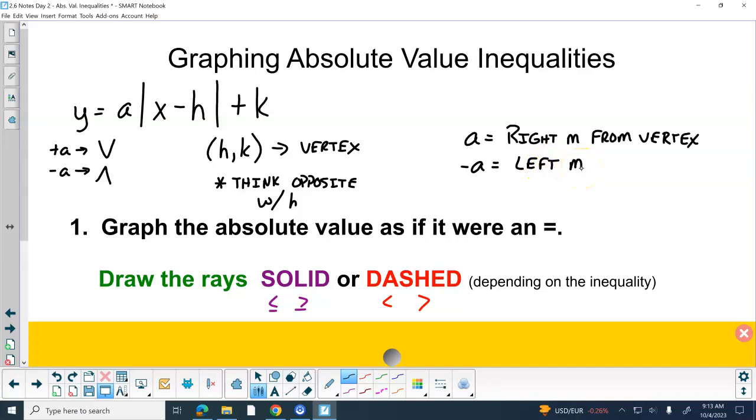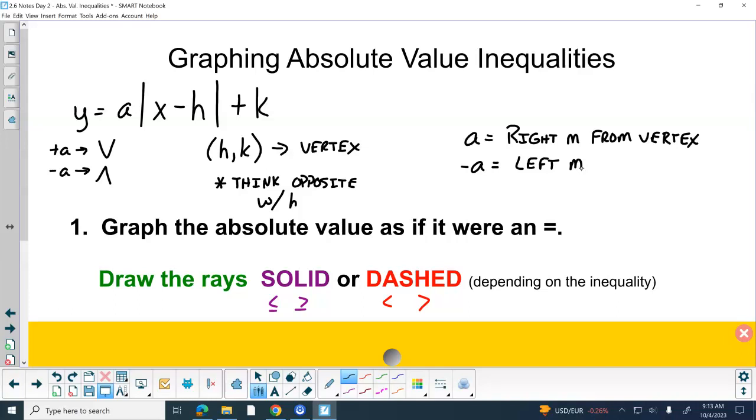So all of that prevents us from having to do what? Knowing those three parts prevents us from having to do what to graph an absolute value? The only other method we taught you to graph an absolute value. A T-chart, right? Okay? So it prevents you from having to do a T-chart. It narrows it down, it puts it where it needs to be so that you don't have to keep plugging numbers in to find that vertex.